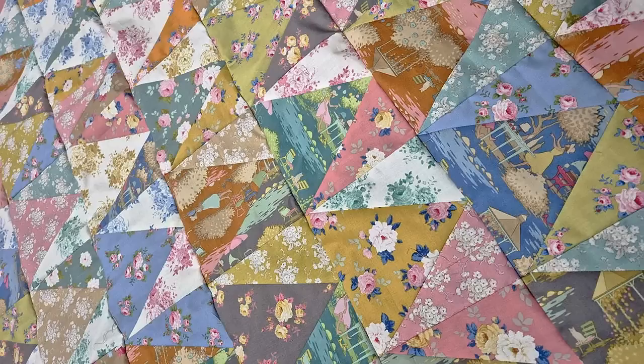Do you ever notice how incredible triangle quilts look? You just can't help but stare and look closer and see what's there. Well, you are going to be excited about this one. Wait till you see what I have going today.